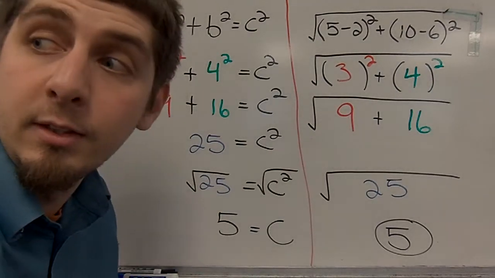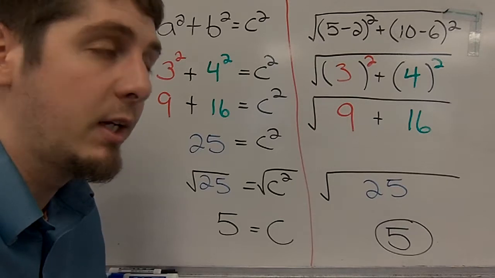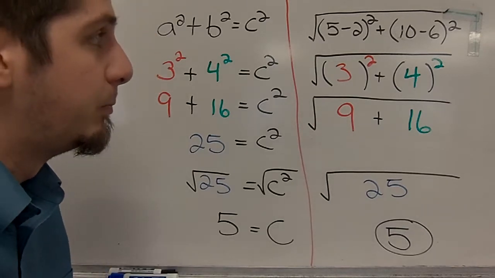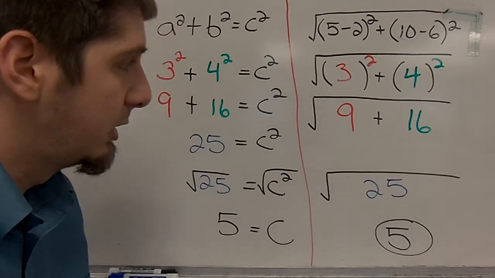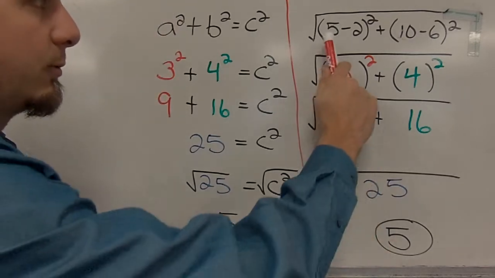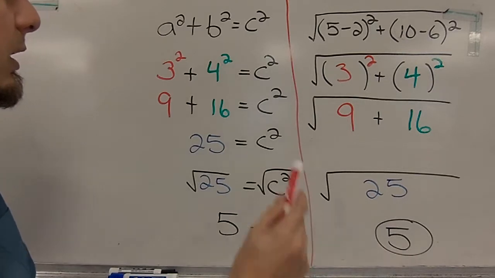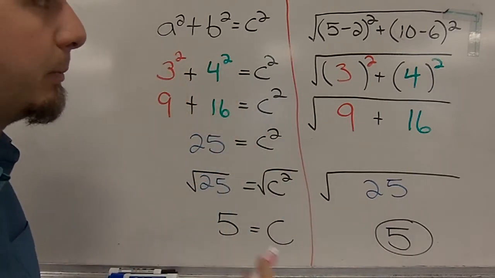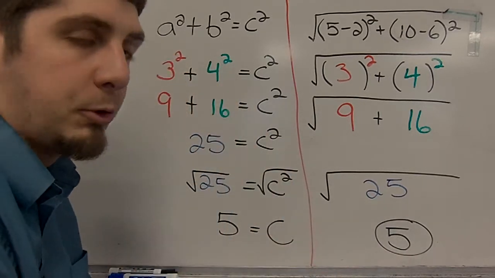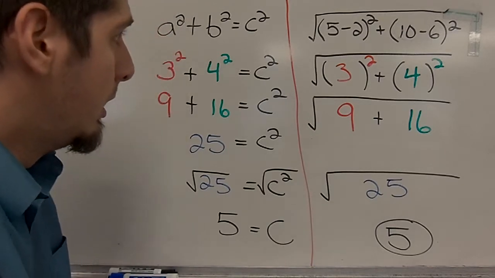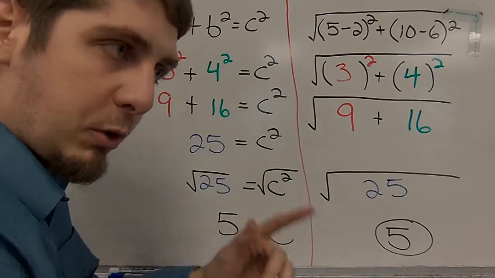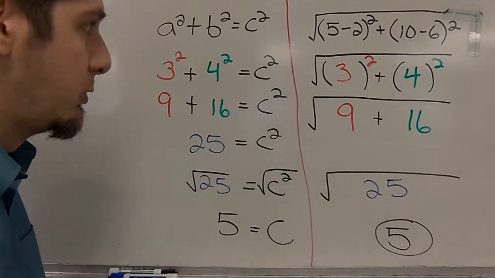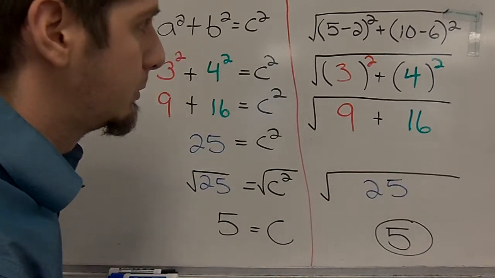I'm Mr. Kangas, and today we're going to be taking a look at Chapter 9, Section 5, the distance formula. In this video, I'm going to be talking about two things. I'm going to talk about how the distance formula, over here on the right, relates directly to the Pythagorean theorem. And I'm also going to talk about how it relates to slope as well. They'll both tie in together because slope also utilizes aspects of the right triangle and Pythagorean theorem.